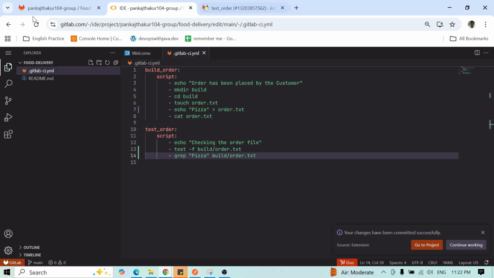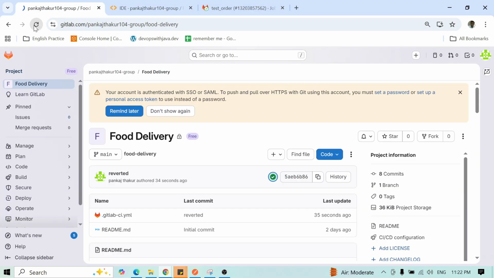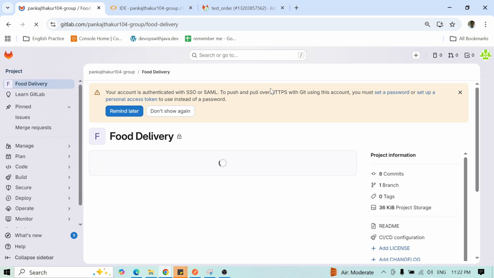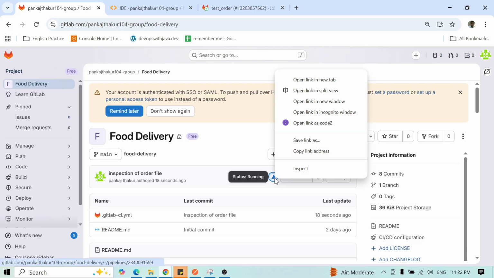So now check, refresh it once. So I think the pipeline has started. Just click new tab.